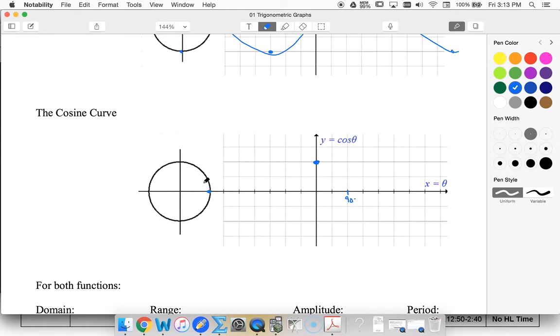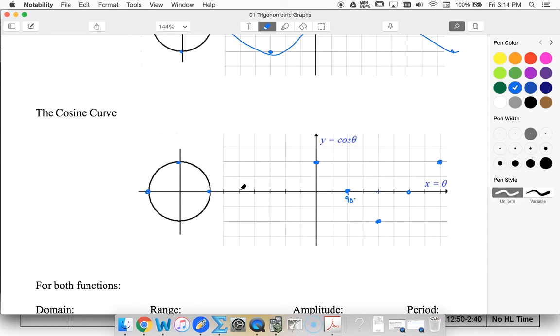And now cosine is going to get smaller and smaller until at 90 degrees, my x value is 0. So I'm talking about the x value here as x and y coordinates of the circle. But remember, when we're graphing, x is our independent variable of degrees or radians, angle size, and y is the ratio. So the cosine ratio of 90 degrees is 0. The cosine ratio of 180 degrees is -1. So over here, my cosine value is -1, back to 0, and then back up to 1 once I've completed a full circle.